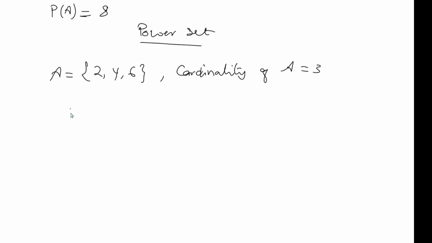So to find the power set of this set, I take 2, then I raise it to the power of the cardinal of the set, which is 3. So 2 to the power 3 will give me what? 8. So whenever I'm considering a set, to find the power set, I look at the cardinal of the set, that is the number of elements in the set, then I raise 2 to the power of that cardinal. That gives me the total number of subsets that the set will produce.